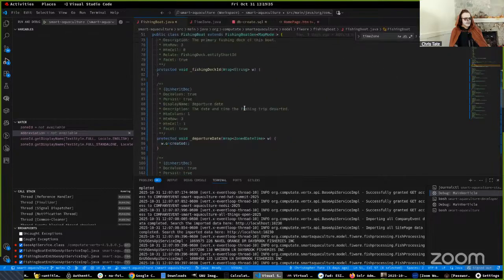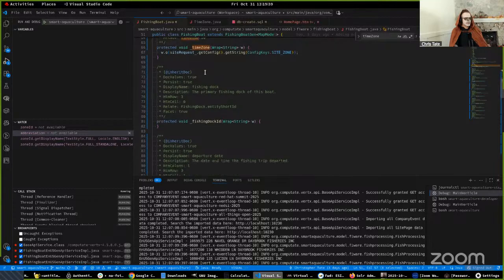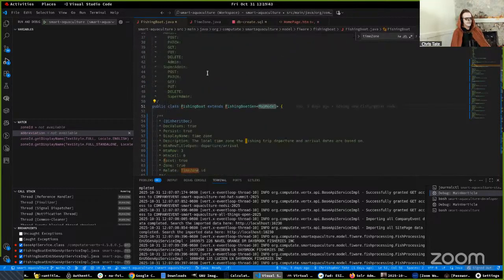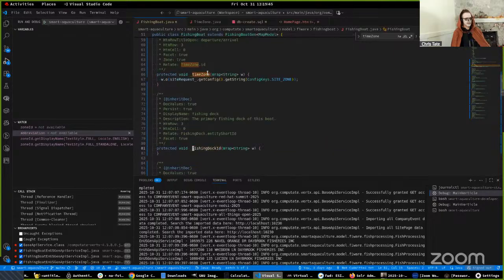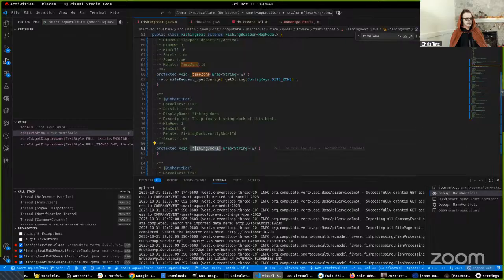And this fishing boat also relates to a fishing dock ID. So this also is a foreign key relation. It says relate to fishing dock.entity short ID.